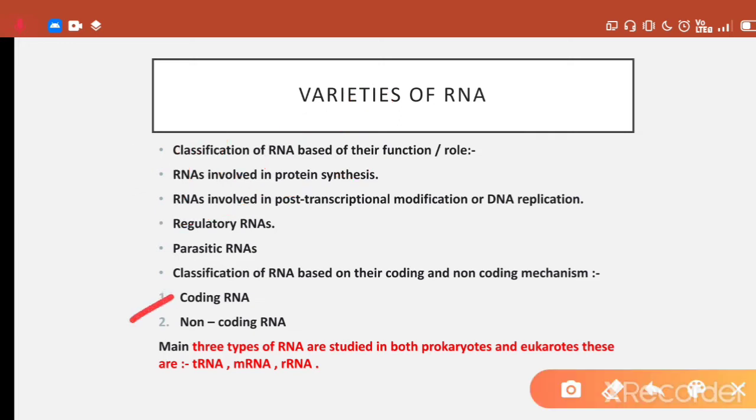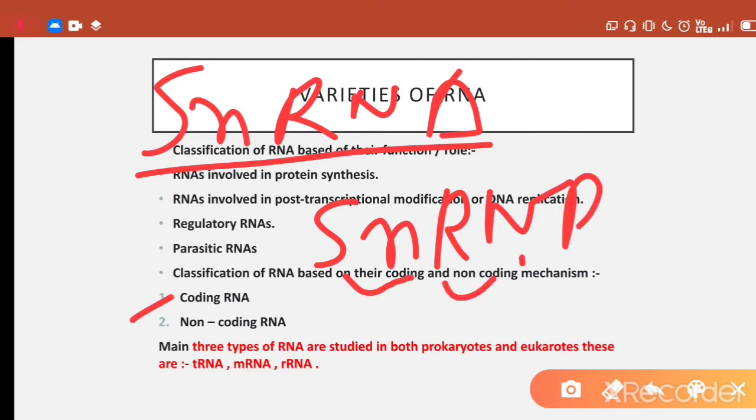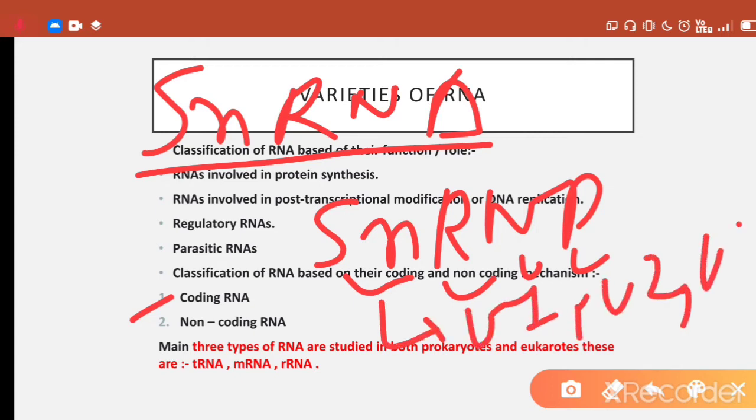And another example of non-coding RNA is small nuclear RNA. Small nuclear RNA forms complexes with different types of proteins and results in the formation of the snRNP complex, small nuclear ribonucleoprotein complex, which plays a major role during the splicing process. And these are of different types: U1, U2, U4, U5 and U6, and they result in the formation of the splicing complex or splicing machinery and result in the splicing of introns from exons and the maturation of an RNA that has exons only.